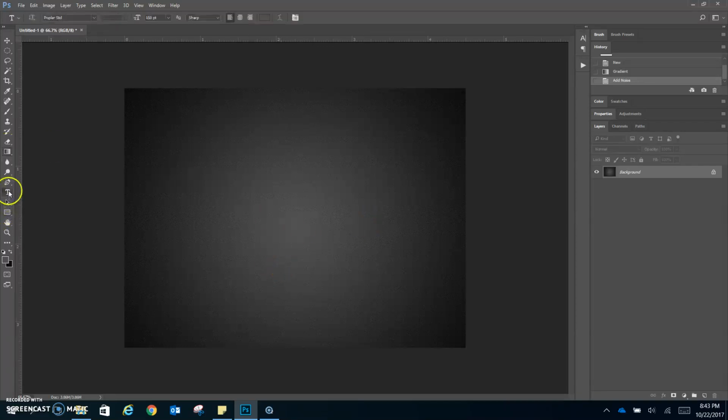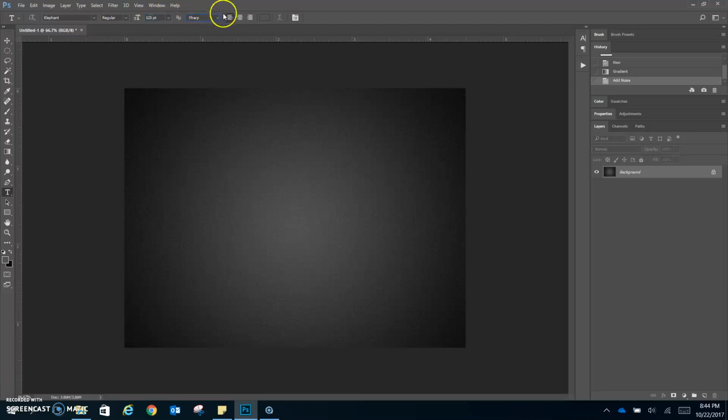Next I'm going to choose my type tool, and I want to change some settings in my options before I get started. So I want the Elephant font, Elephant Regular. If I start typing it, it'll pop up. I want the size, I'm going to start off with 120.